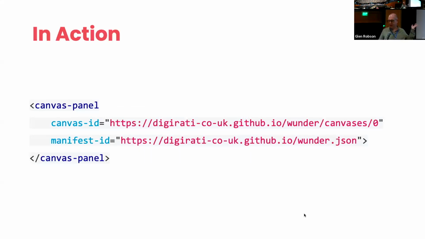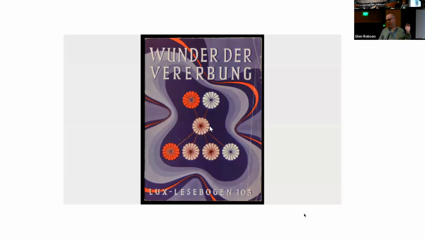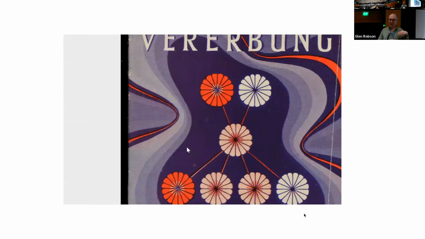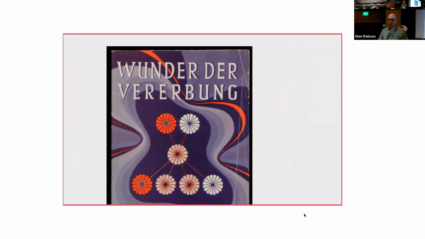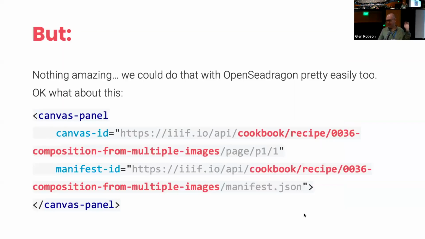So what does it look like? It's just a tag. This is very similar, in fact, to the React tags that we saw on Ramp yesterday. But this is an HTML5 web component, so it's not even React. It's library neutral. Basically, you set the manifest. You also need to set a canvas ID, usually because mostly canvases aren't dereferenceable. So you need to give it a manifest and the canvas you want, but nothing unusual here, just deep zoom.